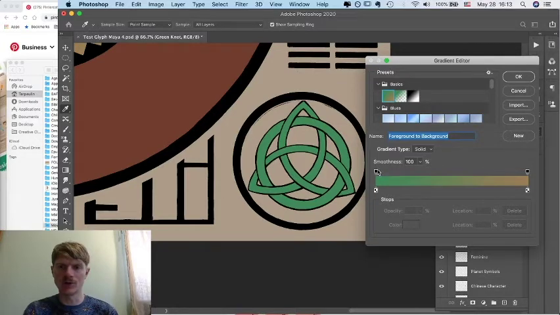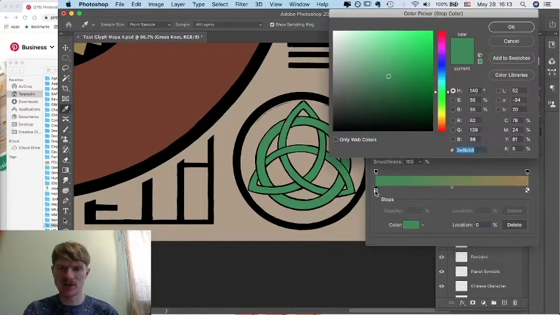What I want to do is double click this transparency area, which allows me to bring up the color. It's going to select whatever color this is, so the foreground color we're going to adjust. I think I want to make it darker. I'm going to go darker here, and make it more saturated towards black, because this green is going to really pop on top of that if the background is darker.